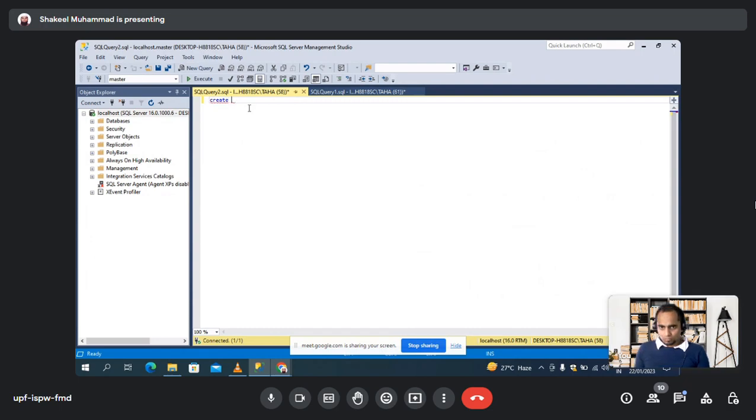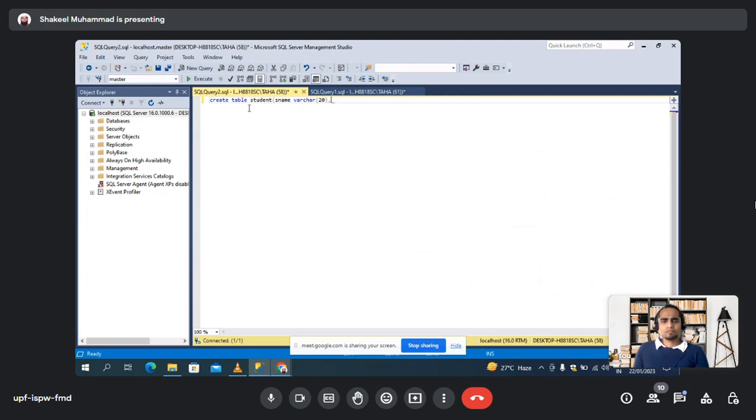First, create table, and the table name, for example, student. Then the columns: student name, s name, data type varchar, size 20.